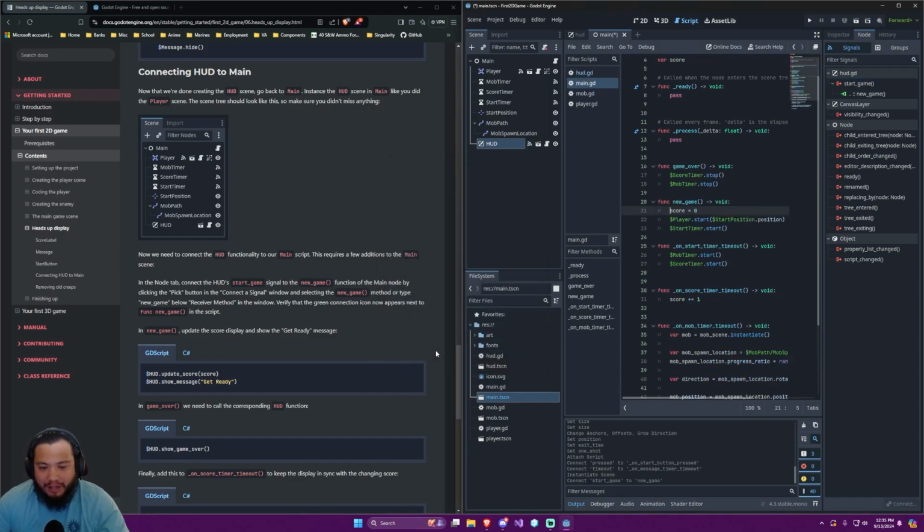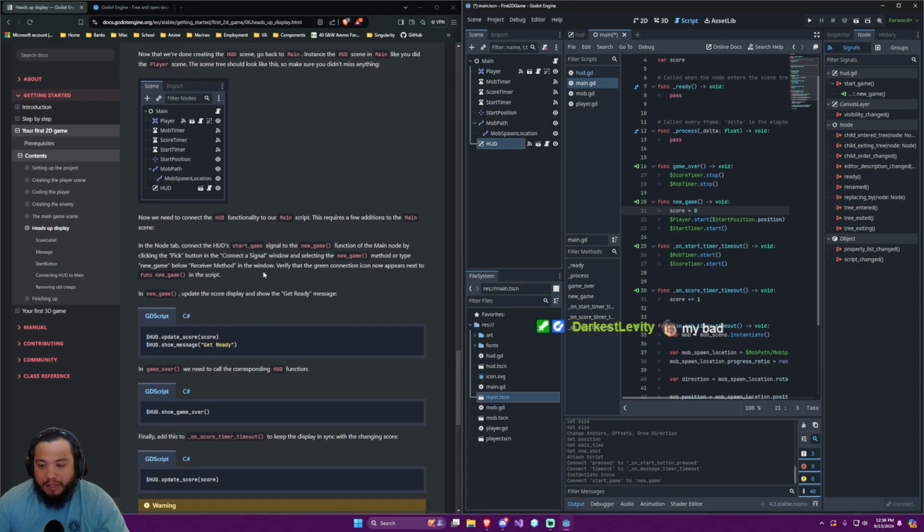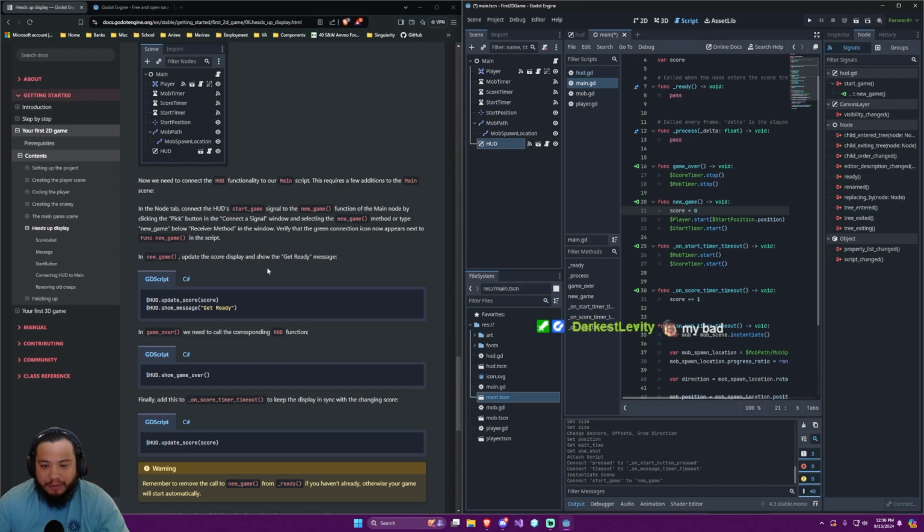Okay, then we hit connect. All right, so here's that signal indicator. So now we specifically said that this signal from here is going to call this function in main. In the receiver method window, verify the green connection icon. Yep.